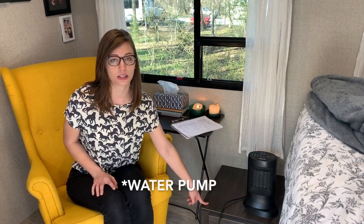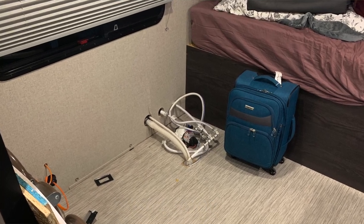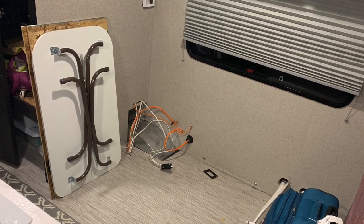Under here we have my freshwater intake, my city water intake, my water heater, and the outside sprayer nozzle. I knew I had to box these in because those utilities can't move. So we have this box here, done by a local carpenter my mom knew. Then there was the bench that was against this wall — under that was an outlet, and then there was the wheel well and the coaxial cable.